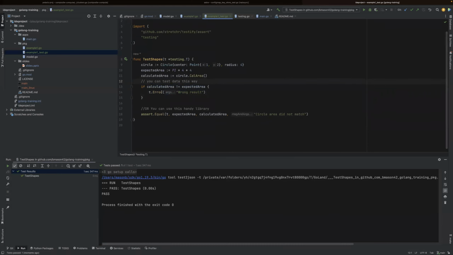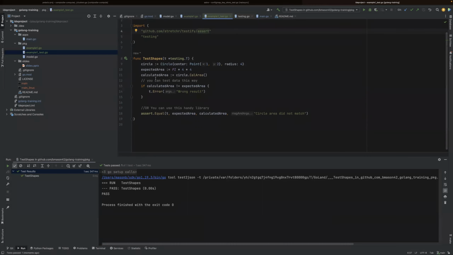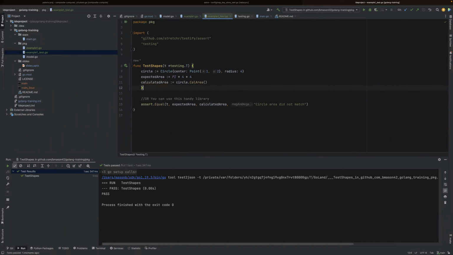Somebody created a clever little library called Testify that has asserts that kind of look like asserts in Java or Python to make Golang more friendly to people. So I could take this out, and I have identical functionality here, using this third-party package. We use this all the time on our code.